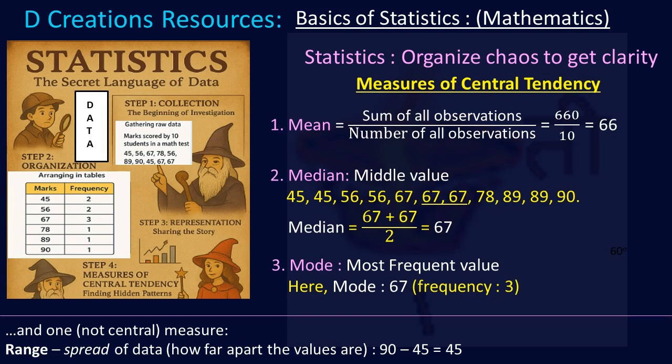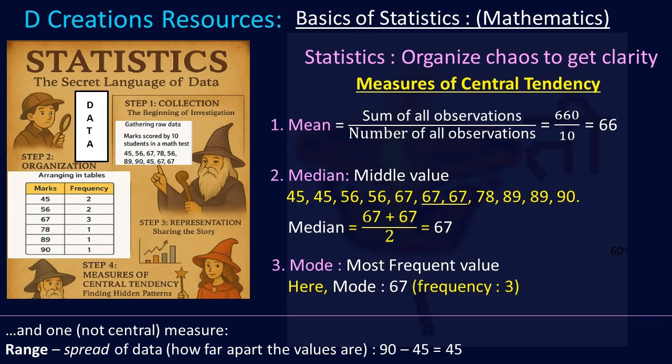Let us begin with mean, which is also called average. It is like a balancing point. So how do we find it out? If we add all the data points and divide this sum by the number of data points, that gives you the mean. We already have 10 data points with us. So add them all up and divide them by 10, and the answer that you get is going to be the mean. So if you add all of them up, you will get the answer to be 660.